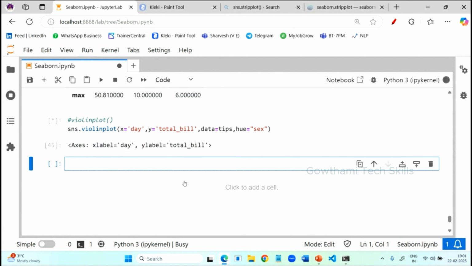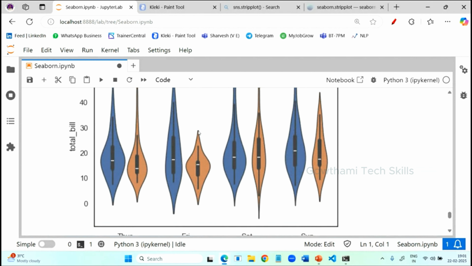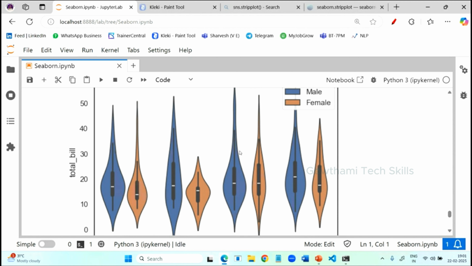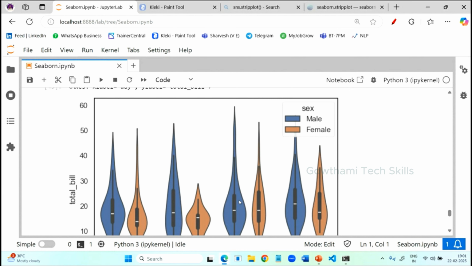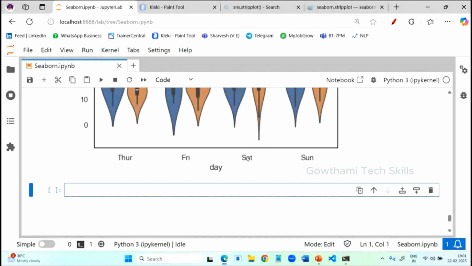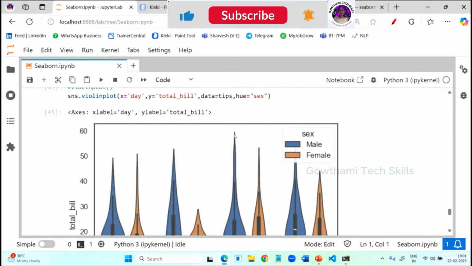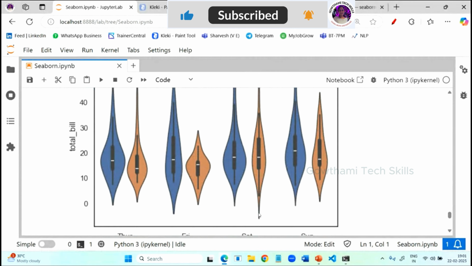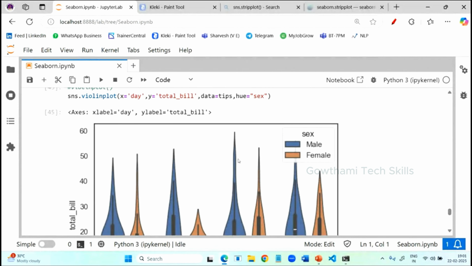You are going to see a one kind of violin shapes. Something like this. It is generated like blue colors and all of male category, orange colors and all female categories. So by seeing this, on which day you have more number of people? On Saturday, male people are more and female also okay, little bit. So they're just equal.